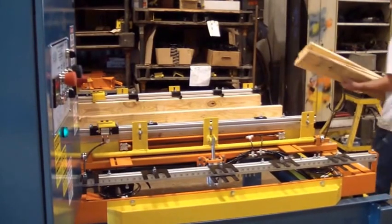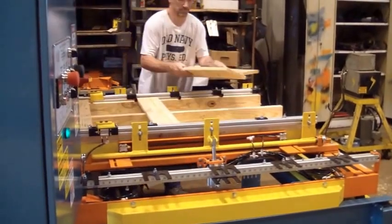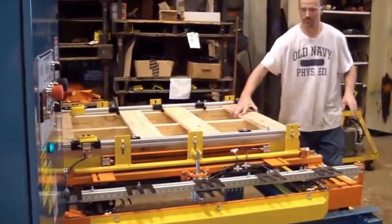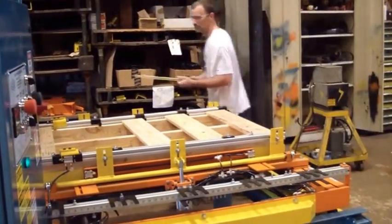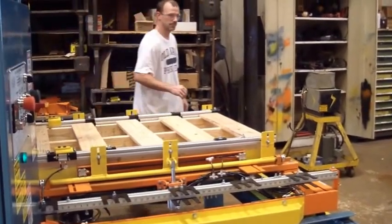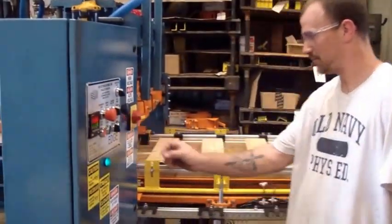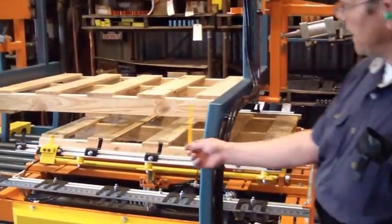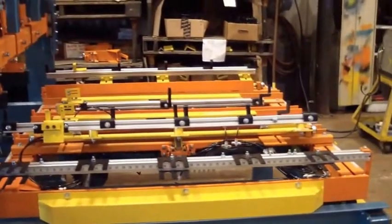Load up the top boards. Goes on the other side. All right, now we're going to push the green cycle start. Then it's going to go to the stacker. The stacker will not stack if that is not open.